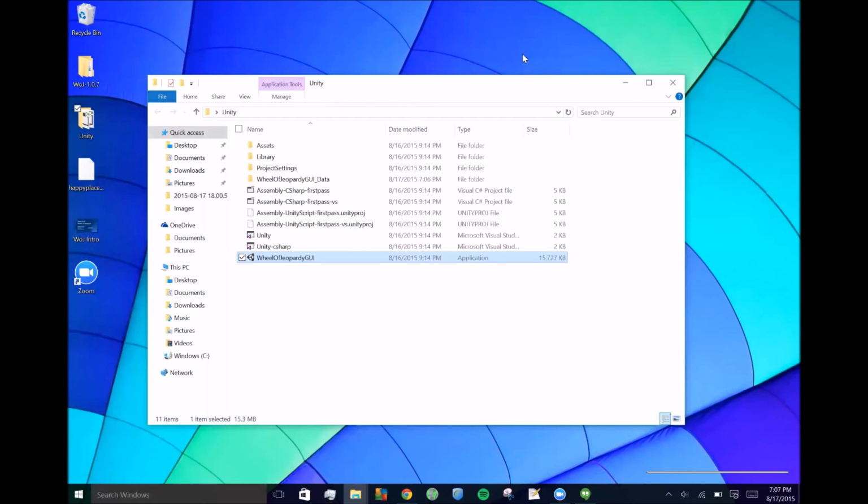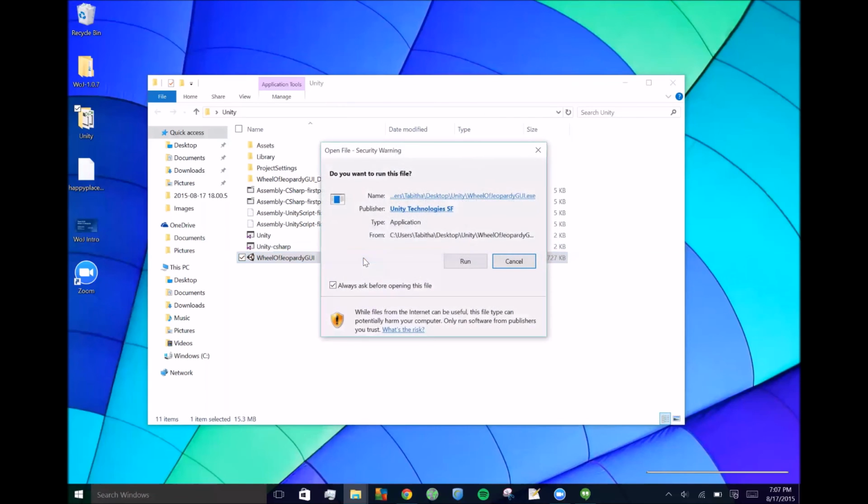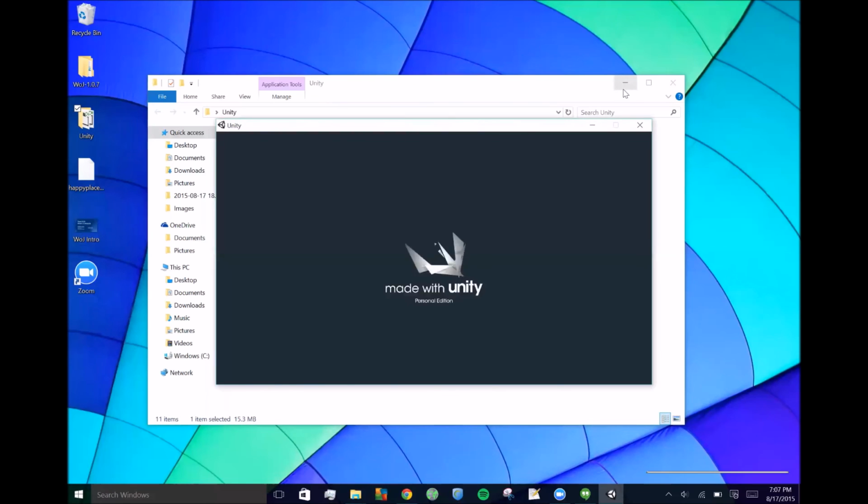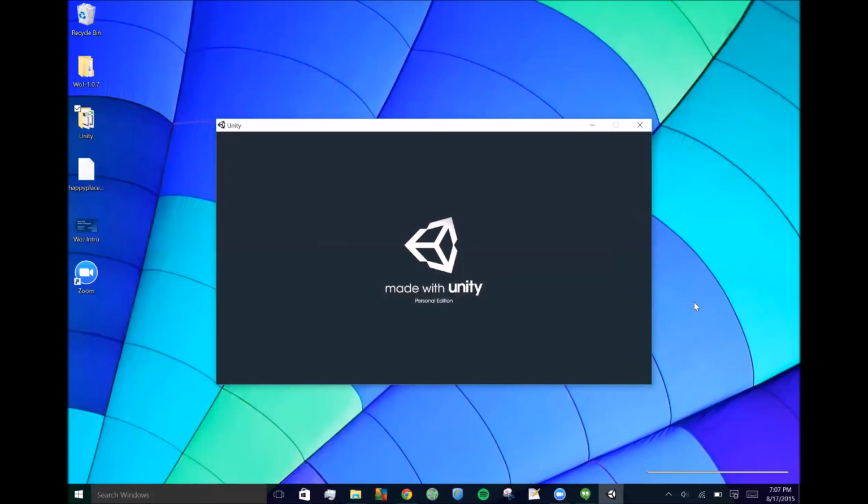All right, folks, so now that you've seen the main Wheel of Jeopardy application that we've created, we wanted to showcase an alternative user interface that can easily be integrated with the existing game logic and state machines. This user interface was created using the Unity game engine. Here we go.